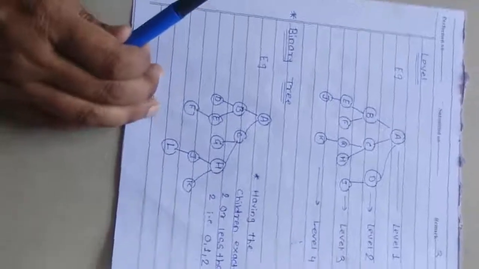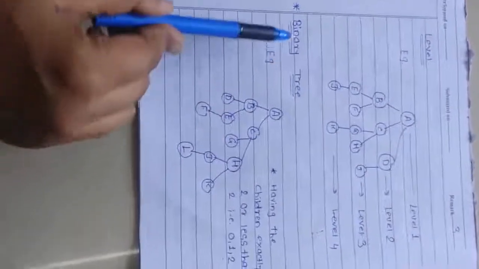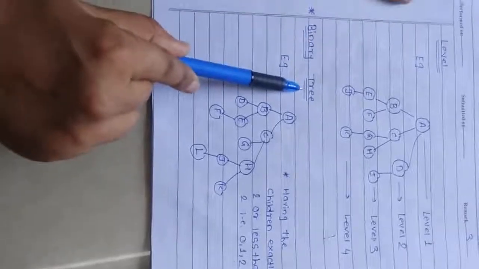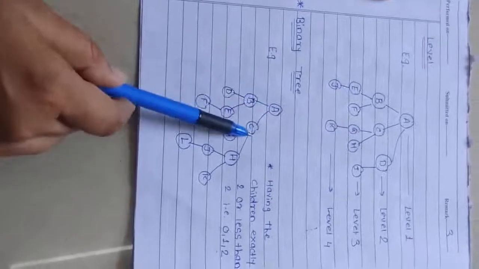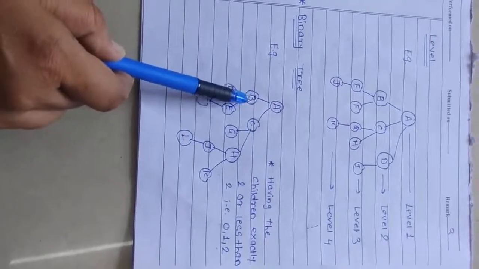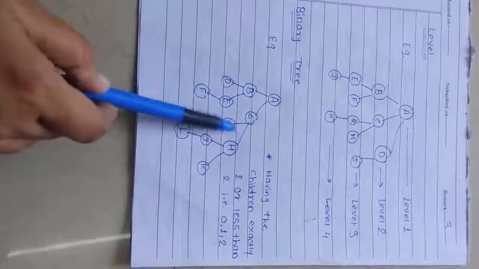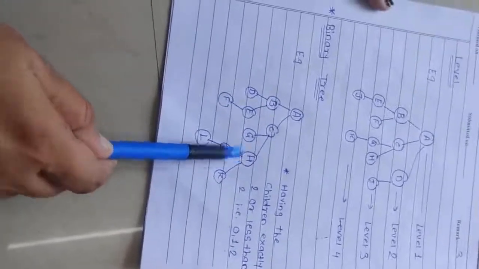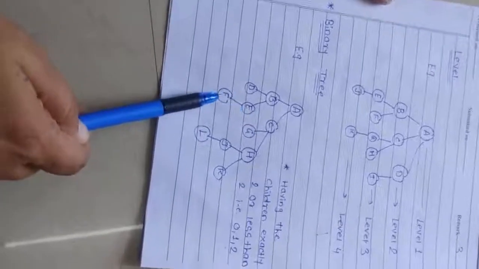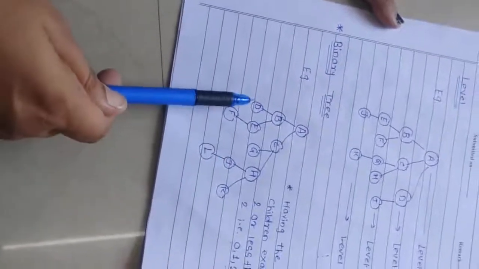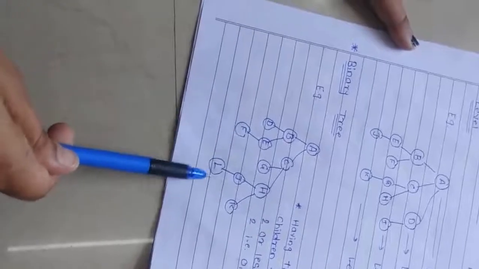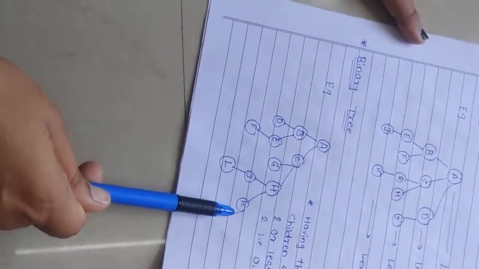Now we are going to the next important concept, that is the binary tree. Look at this figure. In this figure, A is the root and A has two children, B and C. B and C both have two children, that is D and E, and G and H respectively. Now below that, E has only one child F, H has two children J and K, J has one child L, and D, G, F, L and K have no child.